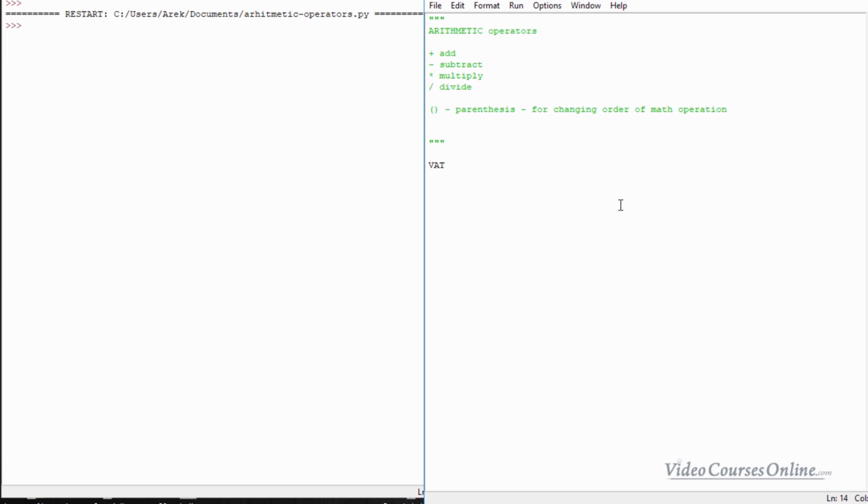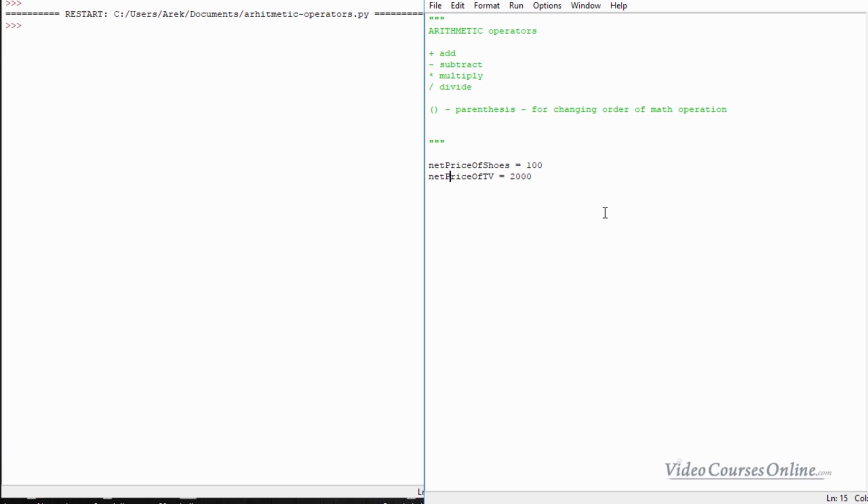So this tax is added to the product. And we want to add these taxes to the products. Like, for example, shoes and, for example, TV, whatever. So let's create a variable that will hold the price without the tax, the price of shoes. And let's assign to it 100, price of TV, and let's assign to it, for example, 2000. And the price without tax is called net price, okay?